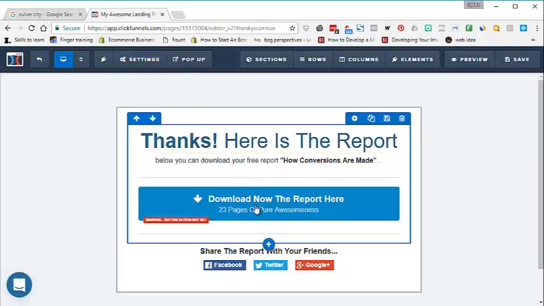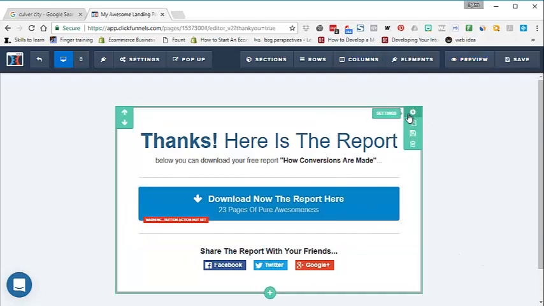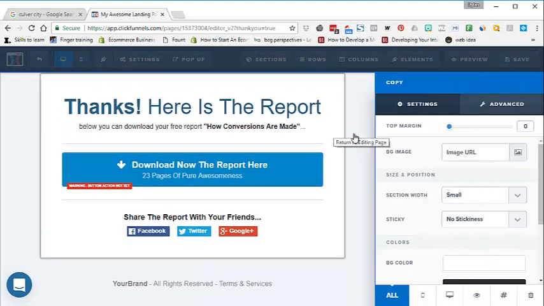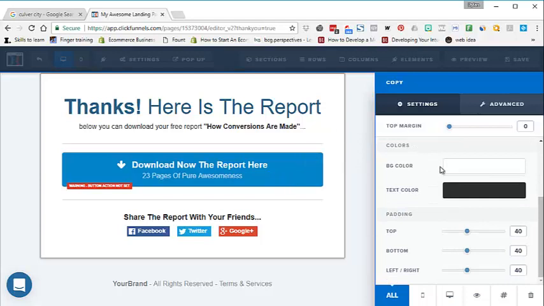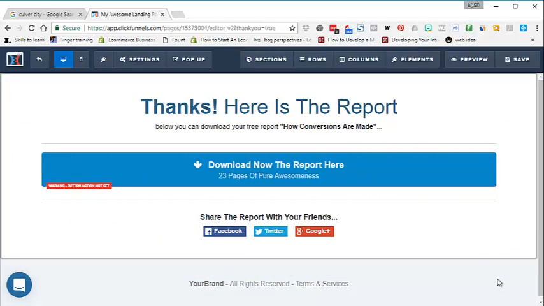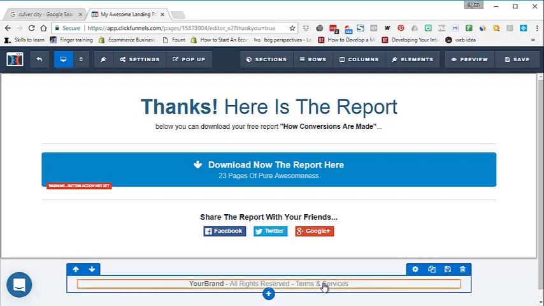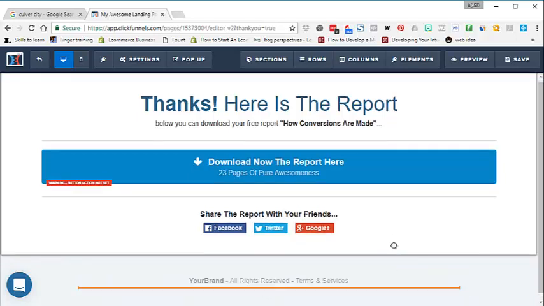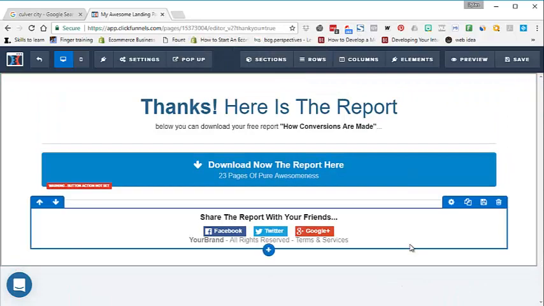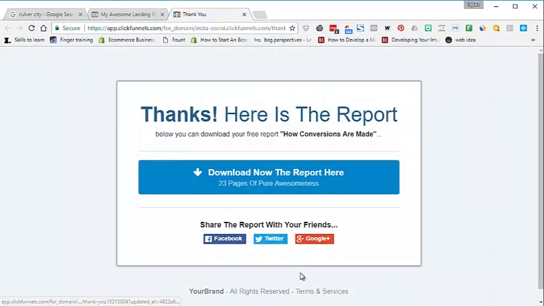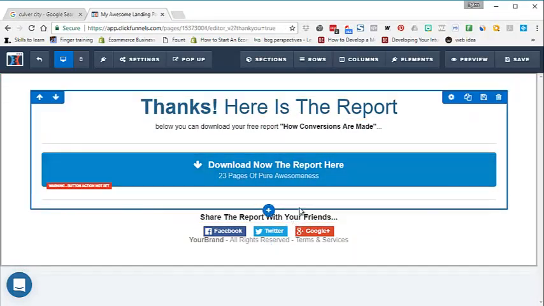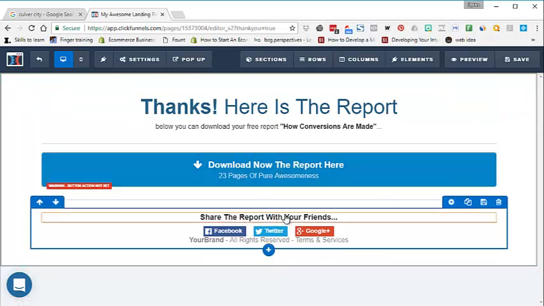All right, so here's what we have. Now it's a little different, so I want to change a few things up. I'm going to decrease that margin, and then I'm also going to increase the size of this. We're going to make this a full page. So this is what everything looks like. And we're also going to take this section and put it up here, and I'm going to delete this box down here. So now we just have one page. All right, so if we preview this, it should just be one page. Oh, well, it's small. That's all right. That kind of formatting doesn't matter a ton. I guess I could have started with a blank page for the thank you, but that's all right.